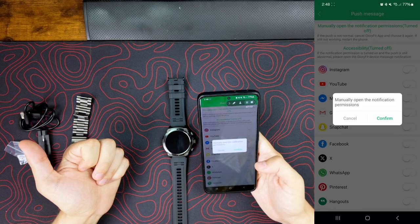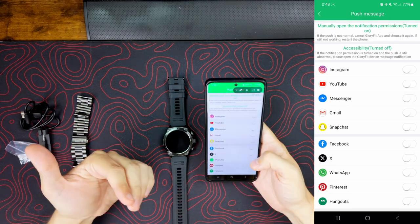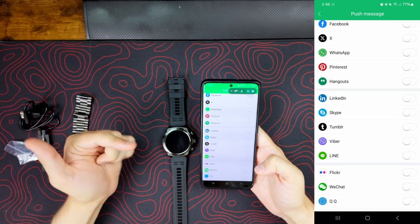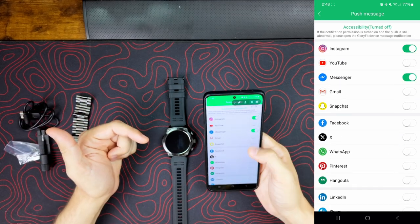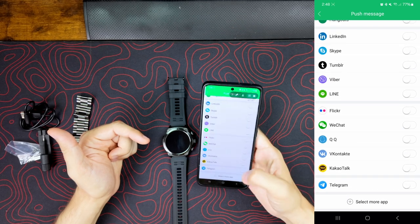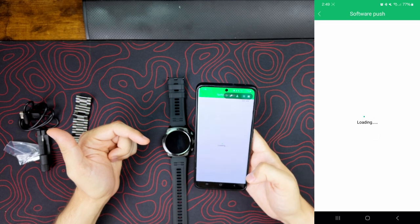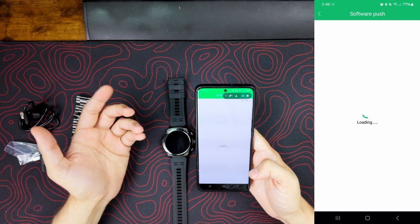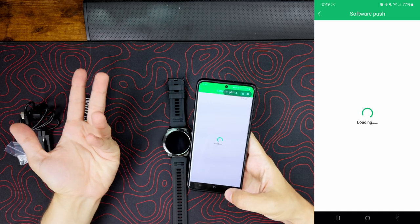And we have an app reminder, so we need to give it permission to show us the app reminder. So as you can see, if we get notification on any of these apps, it's gonna give us a notification on the watch. So let's say I'm gonna do, I don't know, Instagram, Messenger, emails, Gmail, and we have all of it here. And we can even select more apps that we have installed on our phone. Their app is kind of slow in my opinion, and there's some bugs usually with these apps. I guess that's what it is. They need to update their app. It doesn't even pop up here.